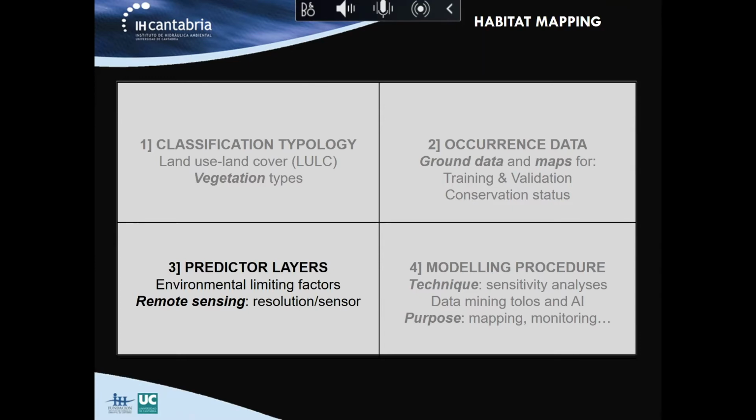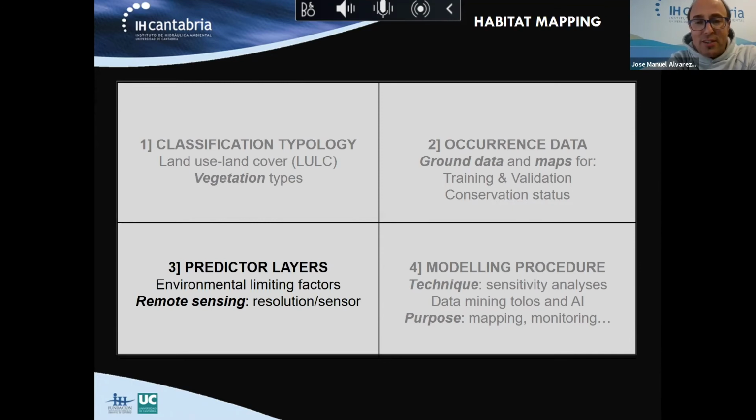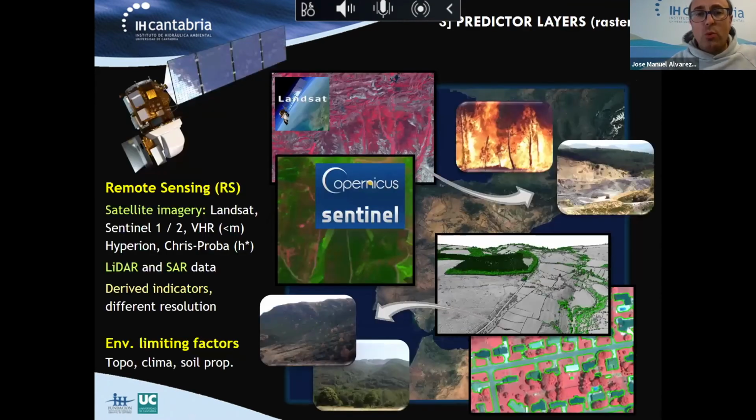Perfect. So it was nice having these questions because they advance a little bit more what I'm going to tell you now. Because until now we have only been talking about occurrence data, but we have to advance into the predictor information. That is not only useful for enlarging that observation, but also for filtering that information, as one of the colleagues asked.